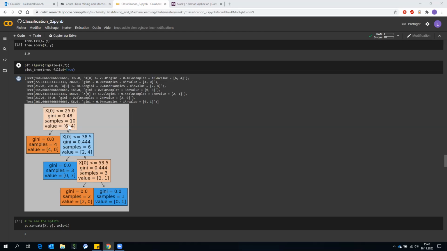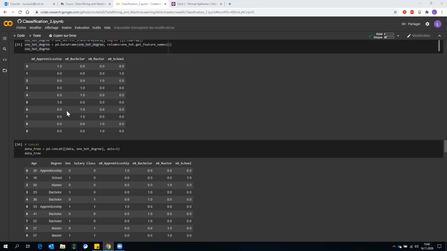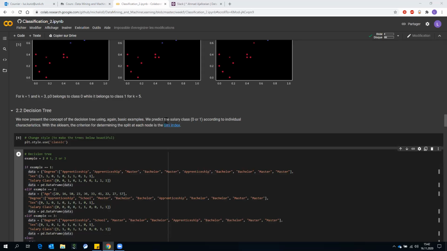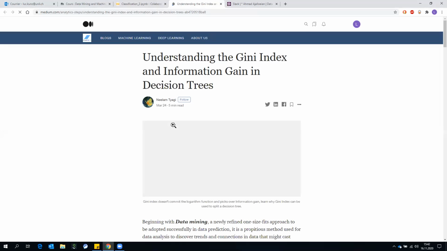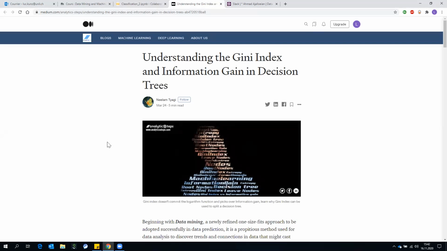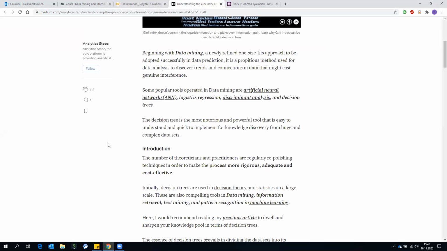So among all splits, this split maximizes the Gini, and the Gini is like an information criterion. It quantifies the optimal way to split. And if you maximize it, it means that you do the best split. And I have something, I guess, here, yes. So you use either the Gini index or information gain. You can read this article that is here if you want to know more about this.